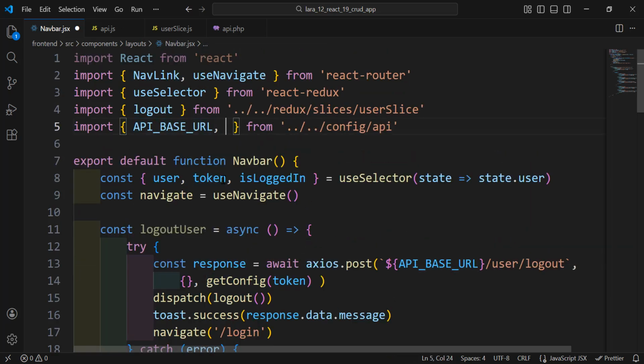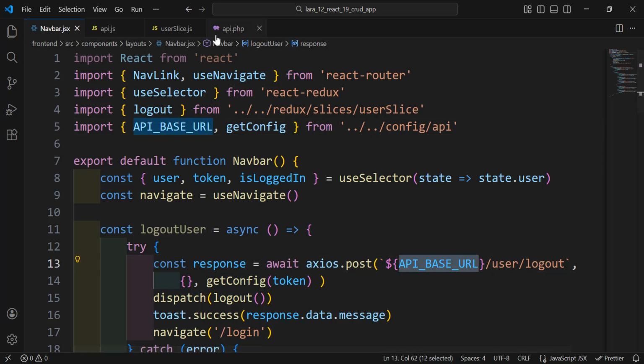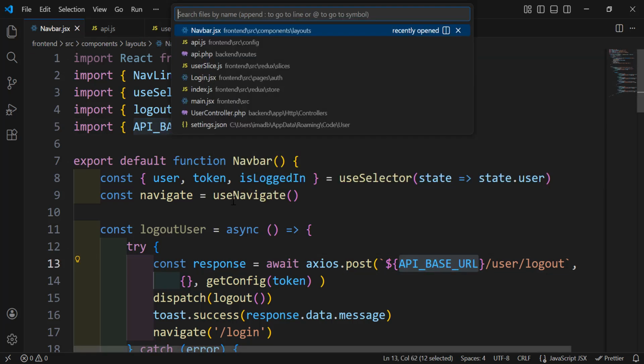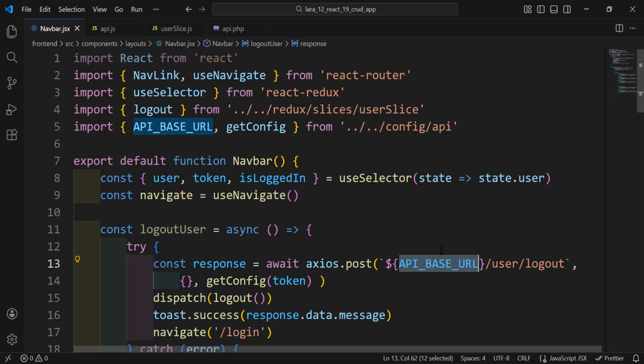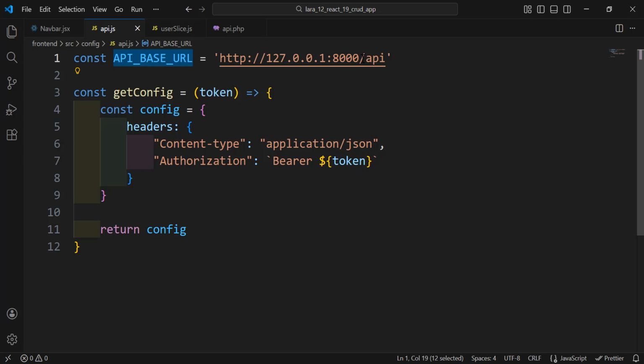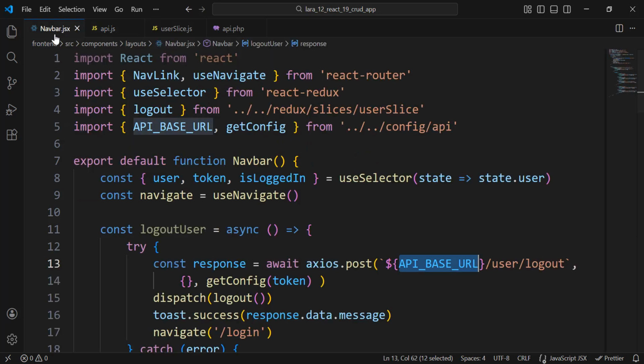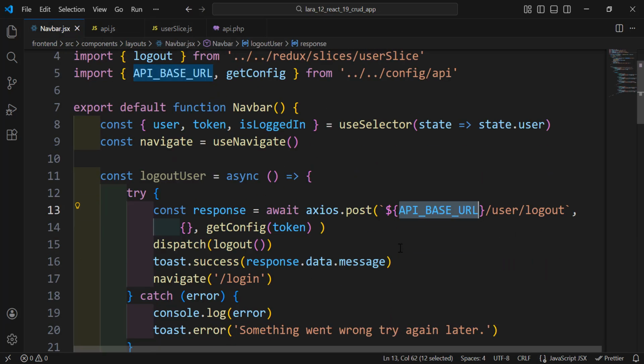Let's use it also here, and you can do the same thing for the others. For home, we don't have any call here. So for the other calls, you can change the routes or the base URL to this variable instead of repeating the same thing again and again.